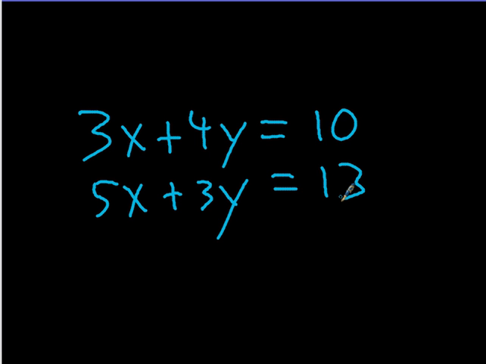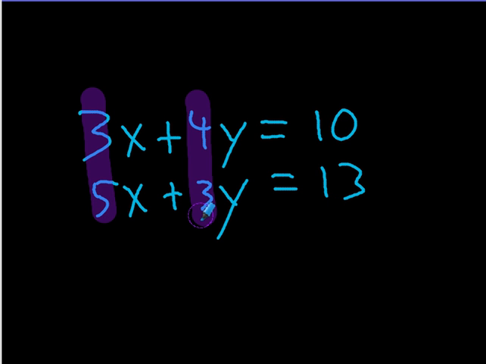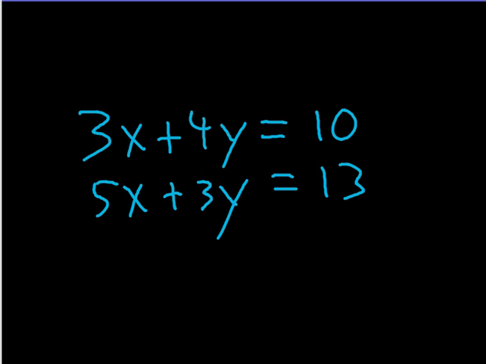Okay, and so you're going to notice here that these don't match and these don't match, right? And the problem is there's not an easy number. There is a number, but there's not an easy number that I can pick to multiply 5 by so that it becomes 3, or 3 by so it becomes 5. I could multiply 3 by a number and get 5. I could multiply 4 by a number and get 3, or 3 by a number and get 4, but it's a decimal or a fractional number. And so I don't want to mess with that. It actually turns out to be easier, I think, to multiply both.